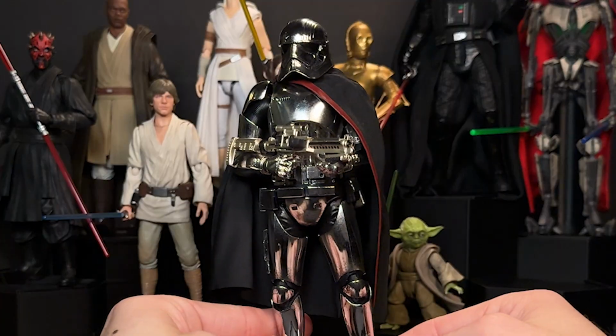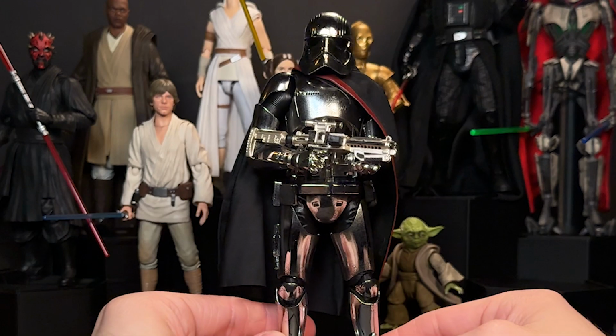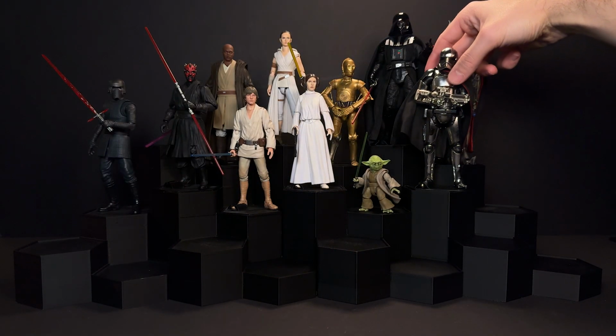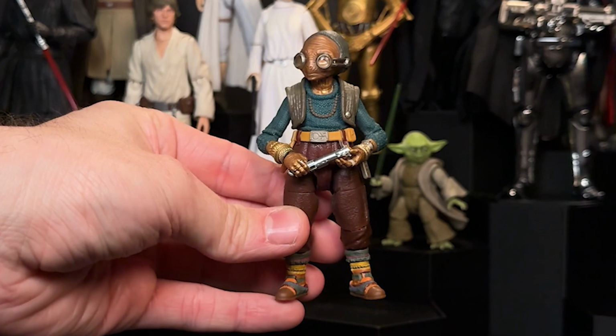Next, we have Phasma from Mafex. I just got this one recently from Big Bad Toy Store. Heard about this from a lot of people in the Out of the Basement Discord, and she has the shine of the SH Figuarts, but the scale of the Black Series one, and so that's why we're going with the Mafex here.